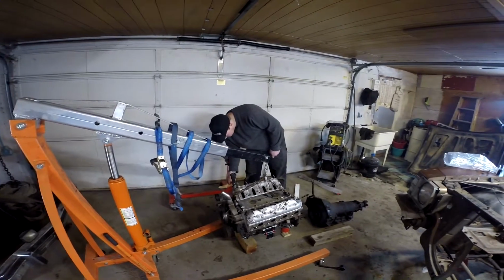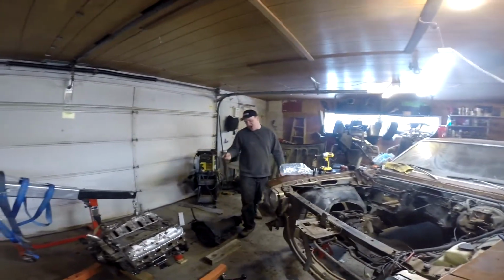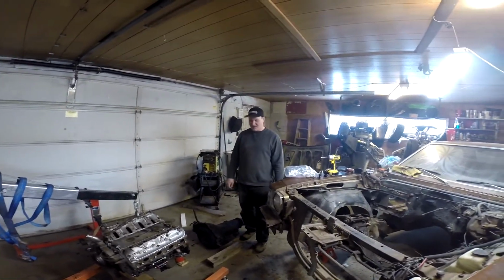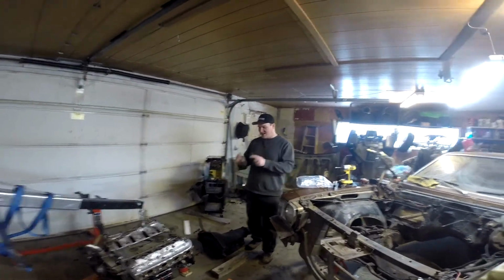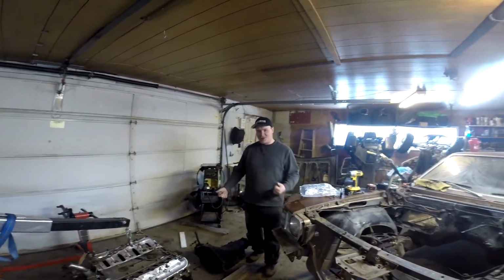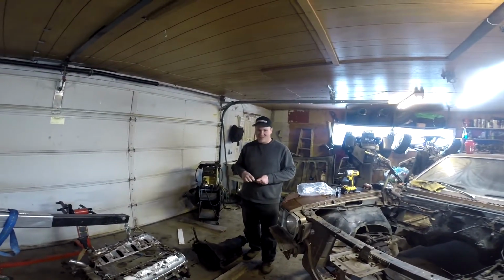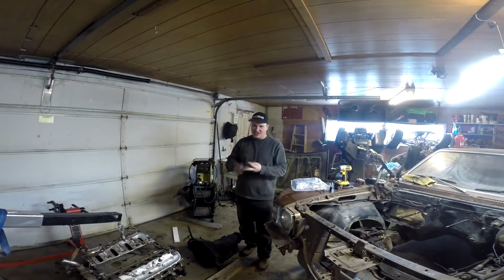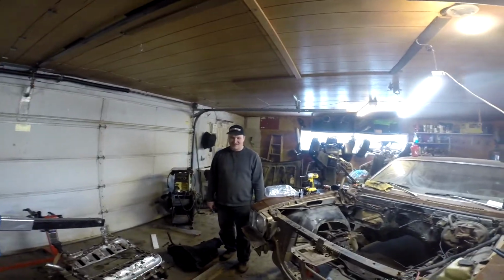One thing that I don't even know, how many kilometers are on that bad boy? 204. Okay, so it might not like boost when it gets boost, but I pulled the valve covers and it is clean inside, and the junkyard that I got it off of knew the guy who had the engine come out of. Truck was totaled in the car accident. Still ran, everything ran. It's got good compression, but they said the old guy who owned it did maintenance, like oil changes every 5,000, should be a good ripper.